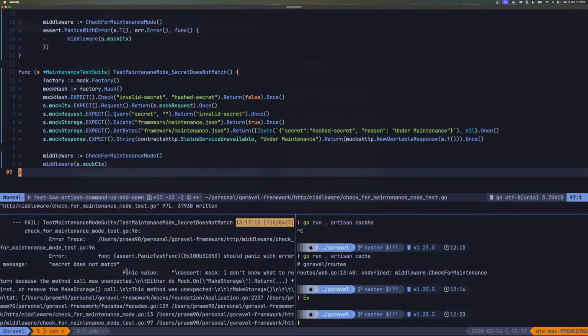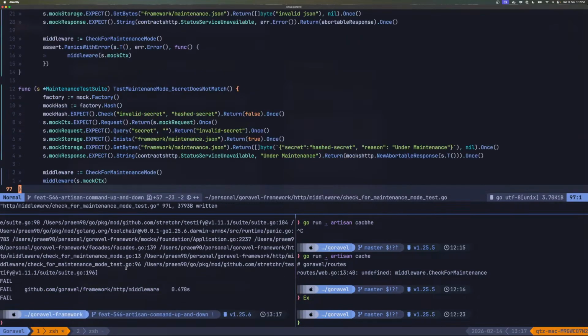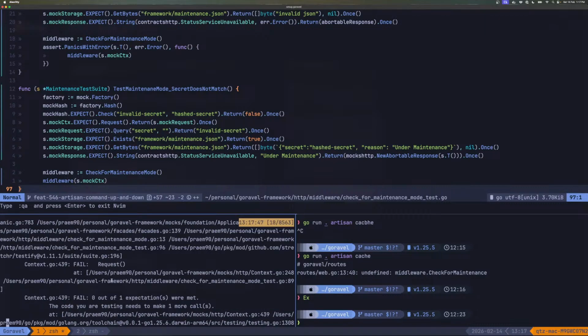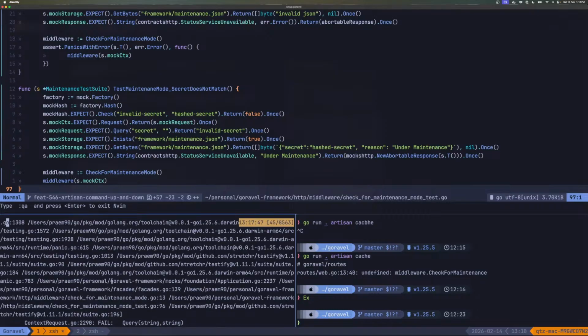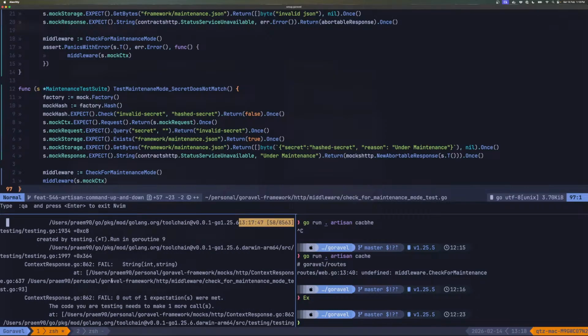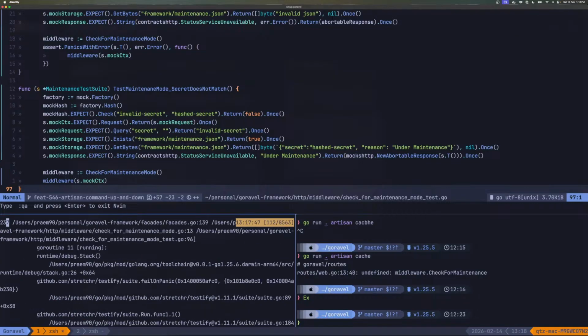Already told you, right? This is not panicking. Yeah, looks like we need that context response. Abortable response should be at the top. Gotta panic.